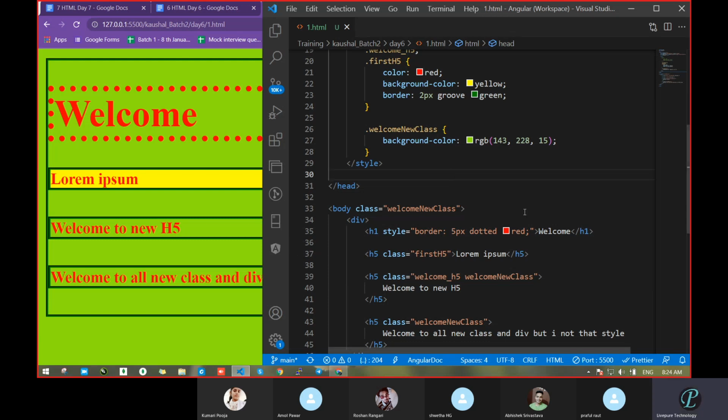One more thing is there, that is ID. See why I am taking time: because these are very important topics. Otherwise I could go quickly, as with tables and those concepts. But I am taking time because these are confusing, yet very important. And this is actually easy. Once you get the idea, it becomes very easy. So this way we can refer to a class multiple times. I don't think anyone has an issue.